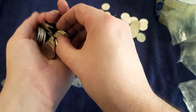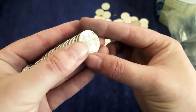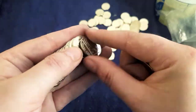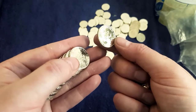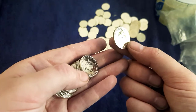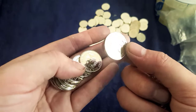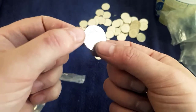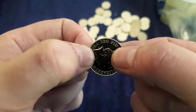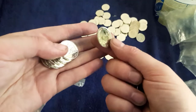So I might still have a look through them and see if any of them... I'll probably just pump a few back into circulation, but if there's a few of them that look totally worn away already, or they just don't look that right. These ones are quite good because you can see the definition of the words. It's all in the same area as well. Starts at the bottom of these three bits here. Seems to be just that section on all of them that's affected.